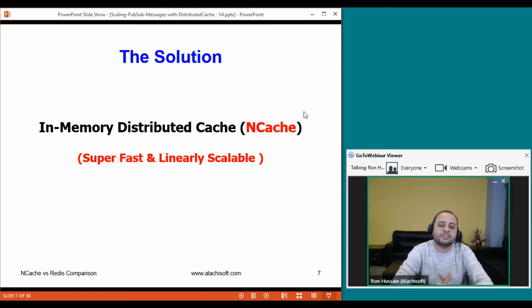The solution is very simple. Start using a distributed caching system such as NCache for your PubSub messaging platform. NCache is the main distributed caching product offered by Alachisoft. We have a PubSub implementation. It's super fast and it's linearly scalable. How is it super fast? It's in memory, so all the processing of all the messages or data that you've published or subscribed from the communication channel are stored and managed in memory. And the nice thing about NCache is that it's not just a single source. There could be multiple servers, and you can scale out linearly as part of that.